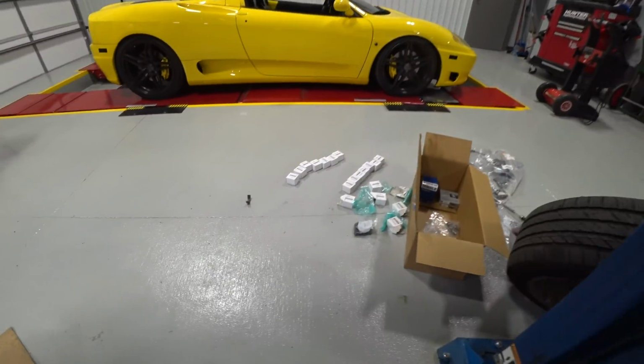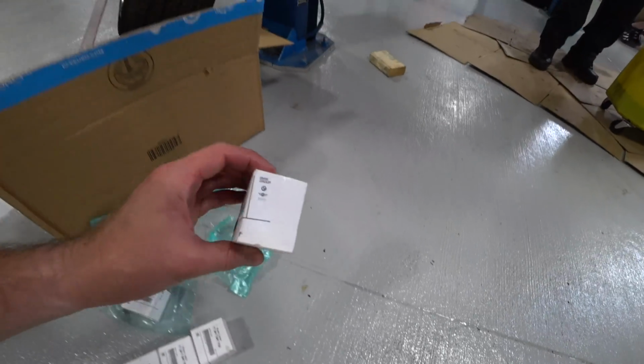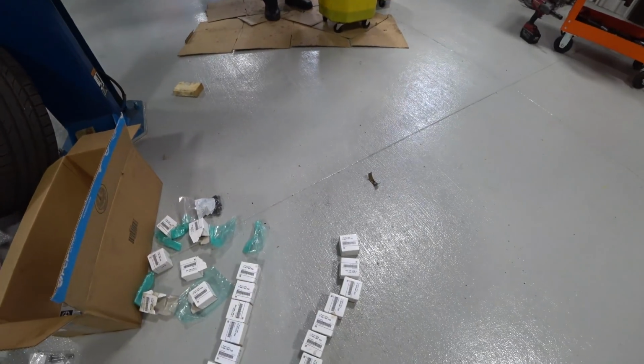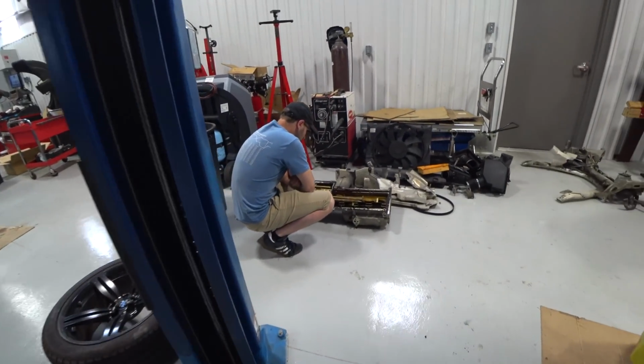There's all of our rod bearings, all BMW original. See the BMW group A, keeping all the boxes to make sure we're doing it right, and they're all in order, tops and bottoms.